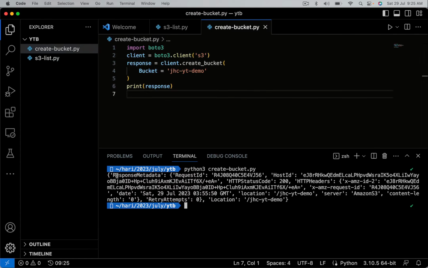Yes, keep in mind Boto3 response type in the majority of cases is a dictionary. To read data from the response, you must very well understand dictionaries in Python, and also you must use Boto3 documentation so that you understand what is coming as part of that response. What is the key? What type is it? Is it a list? Is it again a dictionary? Those details you can find from Boto3 documentation. Let's see Boto3 documentation for create bucket and what its response type and structure is.